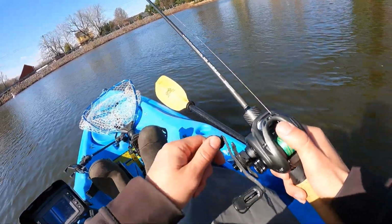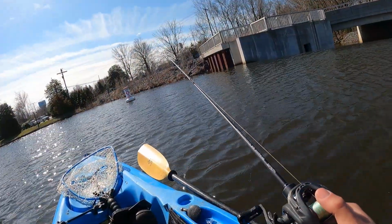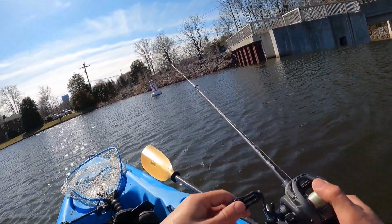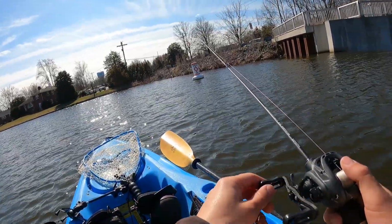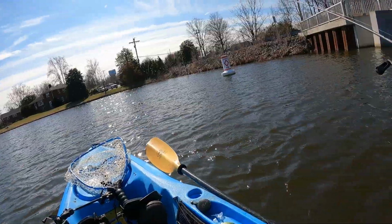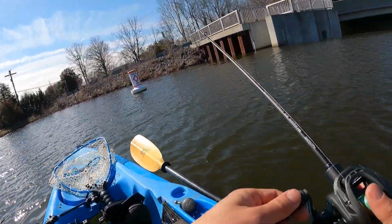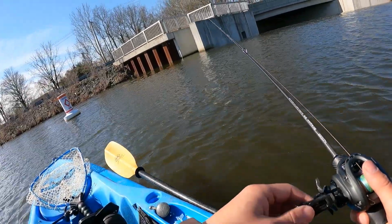So anyway, let's get to the deep waters and do some slaying. Yeah, there's a lot of fish right by the wall. See all this black stuff right there? Those are all fish. But man, the algae is strong. Here, let me turn this way. And just cast right to the wall, just like that. I mean, that's a lot of fish. And that's a lot to the left too.